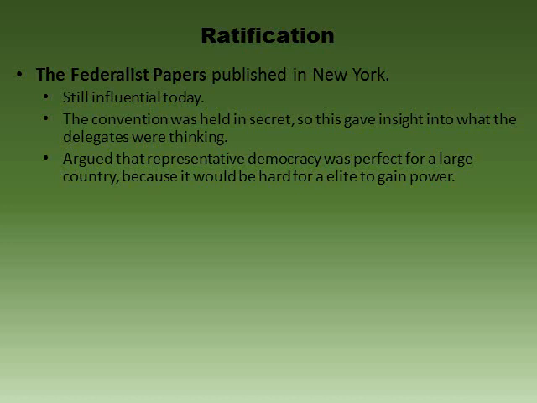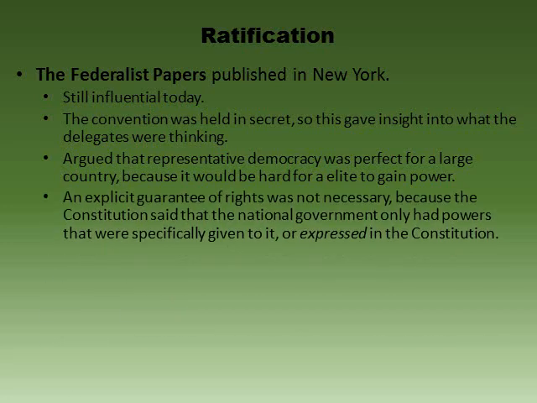Well, in a country as large as the United States, they argued that representative democracy is perfect because it would be so hard for any kind of corrupt group to take control of a system that was this large. So they said this is the perfect place to implement representative democracy, some large country like this. They thought it would work really well.